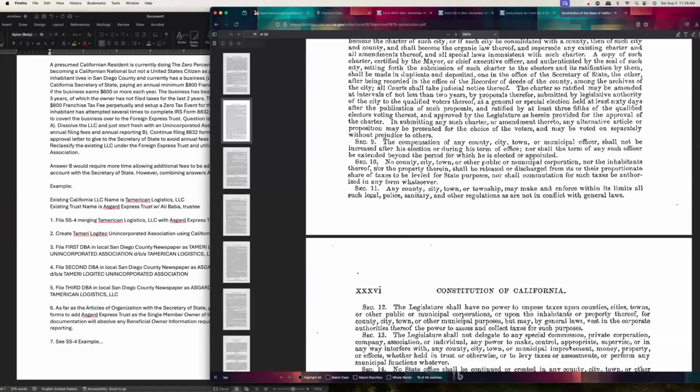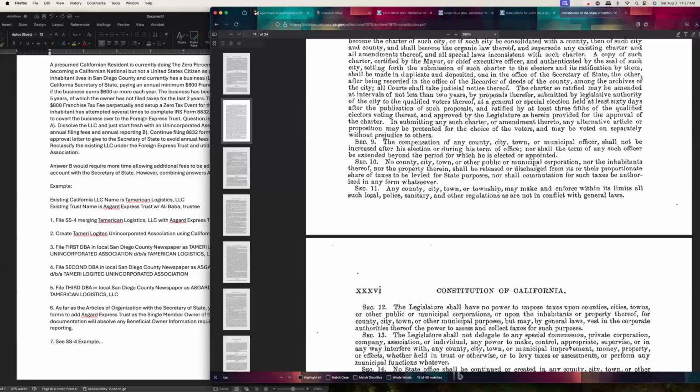Right here, it says no county, city, town, or other public or municipal corporation, nor the inhabitants thereof, nor the property therein, shall be released or discharged from its or their proportionate share of taxes to be levied for state purposes, nor shall commutation for such taxes be authorized in any form whatsoever.